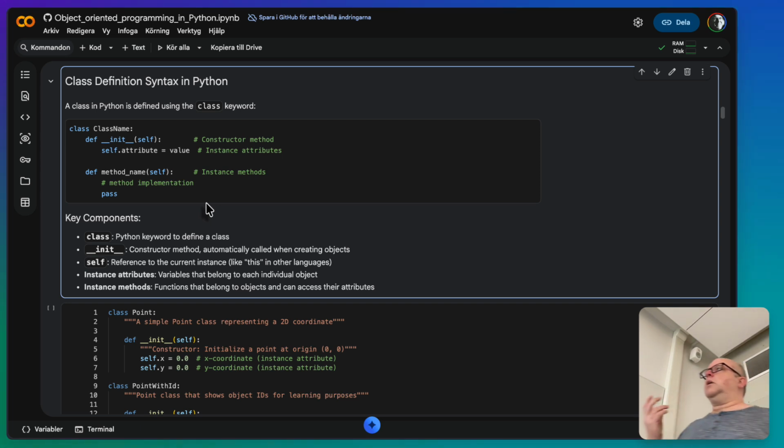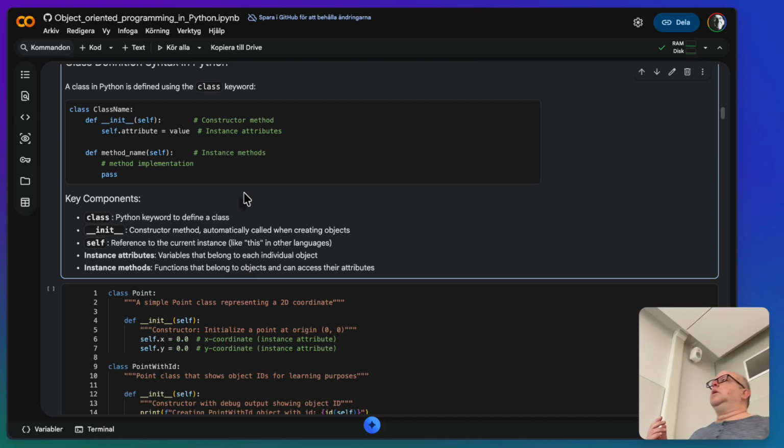So self is a kind of reference to somewhere in memory. So with self.attribute, here I connect an attribute and assign a value to that. But the self is actually the actual object when you create it. So every time you create a new object, init is called with a different self variable. So it refers to the actual memory location in your computer.